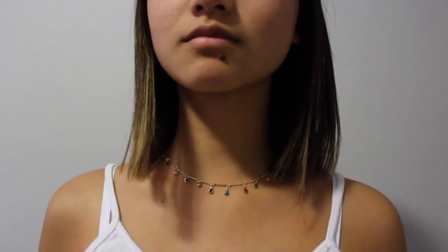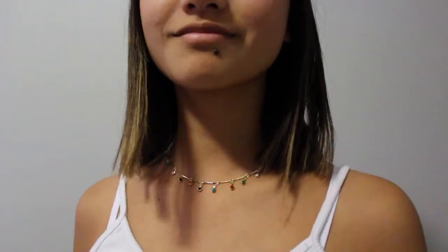The second necklace is absolutely gorgeous. I got it from an Instagram shop and I will link it down below — they have the cutest stuff and I'm definitely going to order from them again. This necklace can be a choker but it's basically a dangly necklace that has suns on it in different colors and it's gold. I just think it's so pretty — I love how dainty it looks and it's definitely one of my new favorites.